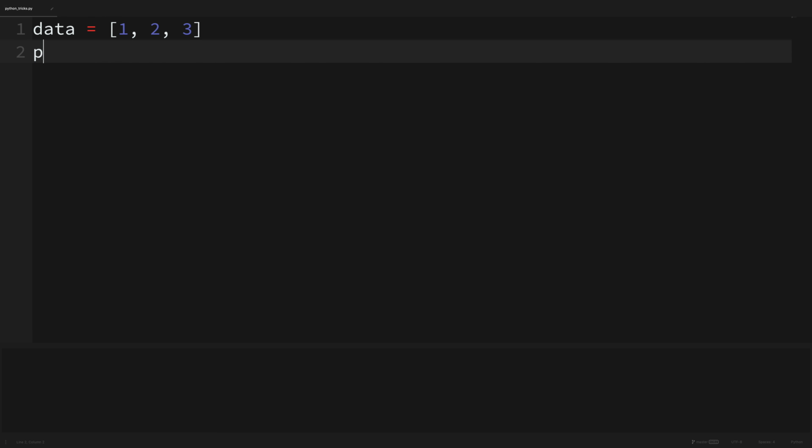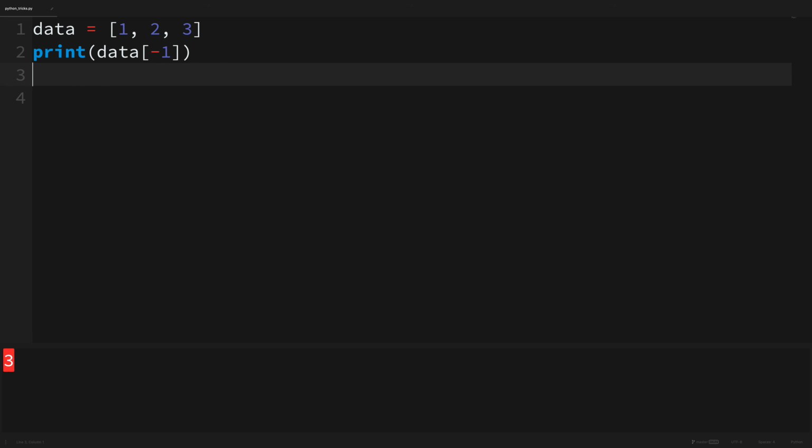There you go. This tip might seem obvious if you're pretty familiar with Python, but given a list of data, you can easily grab the last element using a -1 slice. A bonus tip here is that when we're indexing from right to left, we start with -1 and not -0, because 0 and -0 are the same thing. So you can actually print 0 equal to -0, and you should get true.